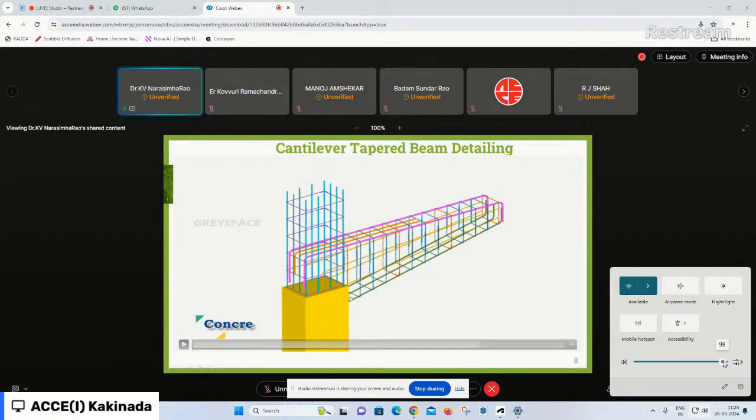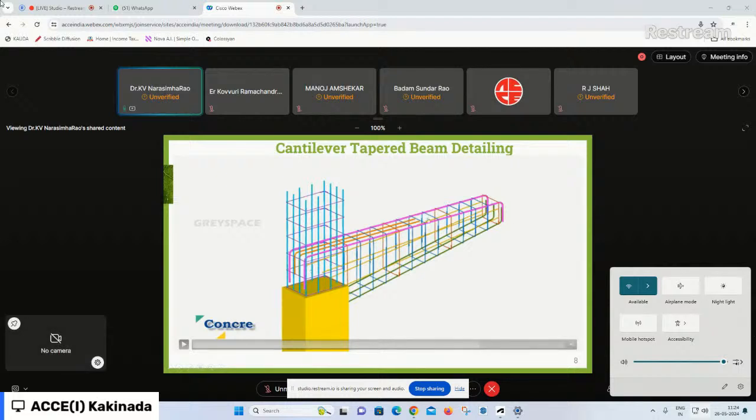When the beam depth is more than 750 mm, side face reinforcement at the rate of 0.1% of the web area, equally distributed on both faces, with a minimum of two bars on each face, is to be provided. Other provisions we have discussed just now are valid for these tapered beams also.